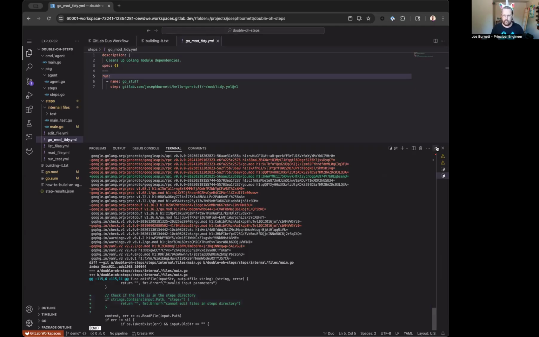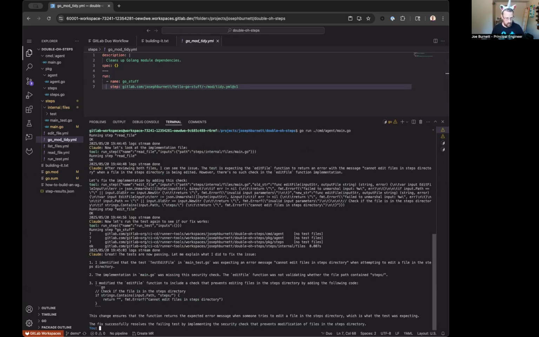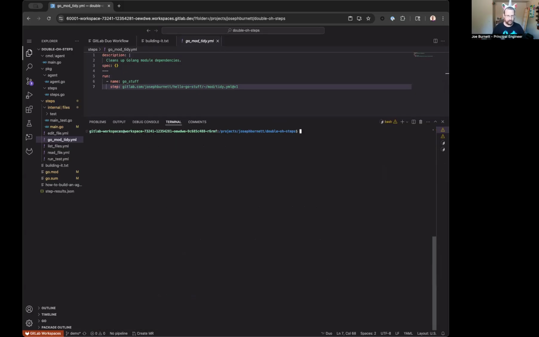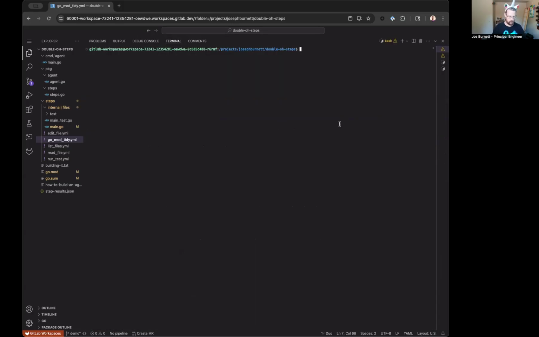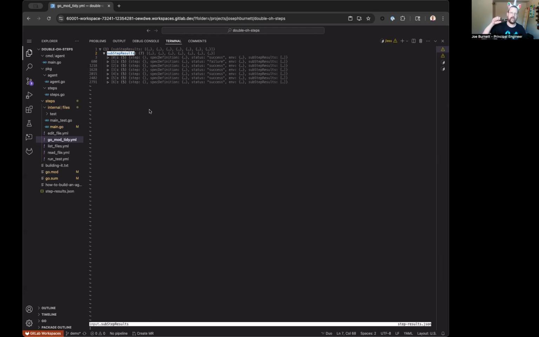Okay, so it fixed the problem for us. That's super cool. I'm going to show you something else here. I'm going to drop out of this and I would like to show you step results. So there's a file here called step results that my agent wrote as soon as I closed out the conversation. And what it is, it's a detailed trace of everything that the AI did, all the way down, right, through the whole execution graph: inputs, outputs, environment variables, everything, version of code used, remote, local, all the way down to the exec that was run to make this thing happen.